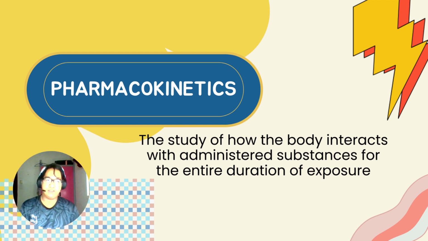We divide the word into two Greek terms: pharmakon, meaning drugs, and kinetikon, which is putting in motion. From these two terms, we could say that pharmacokinetics is a study of how the body interacts with administered substances or drugs for the entire duration of exposure. To simplify, pharmacokinetics is a study of the drug flow in the bloodstream.